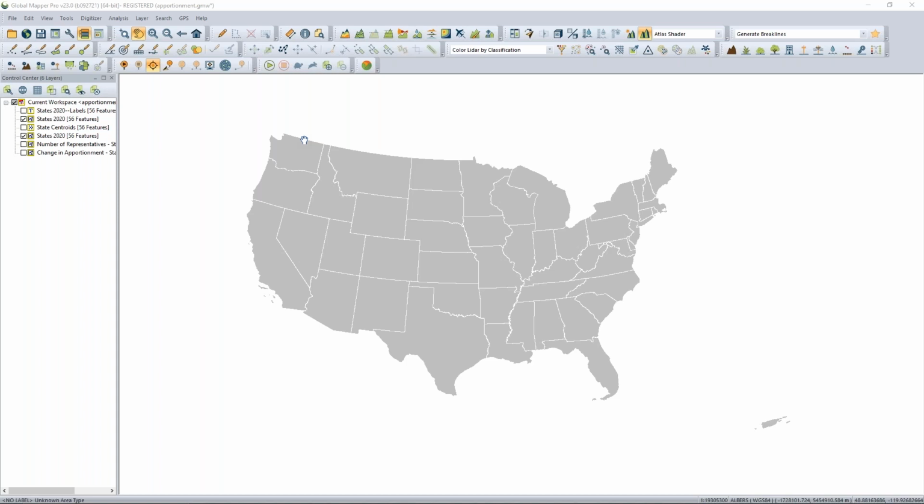So we have a little bit of information that I've brought in here, and I think I actually had to join my geometry data to my tabular data, which is also something that I can do within the program. What I want to do is make some maps that explain some of these new statistics and give me greater insight into this data.